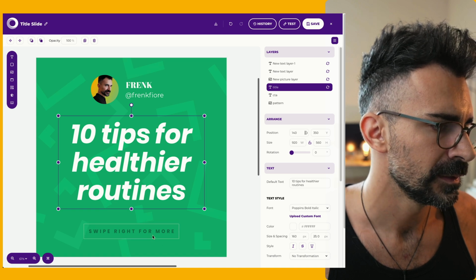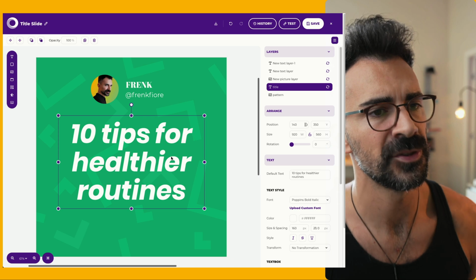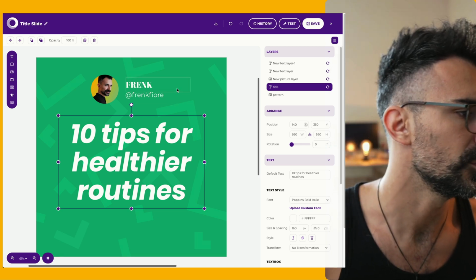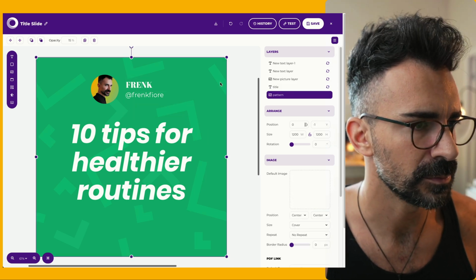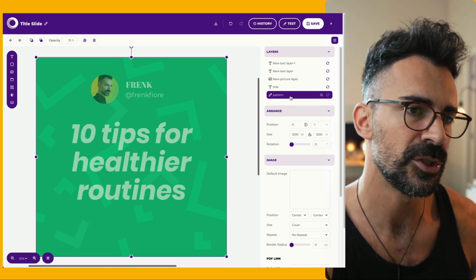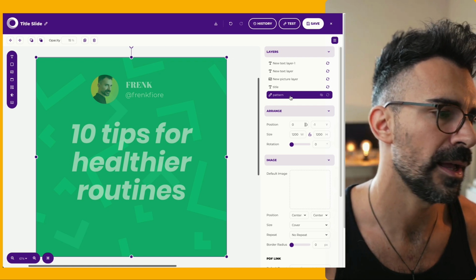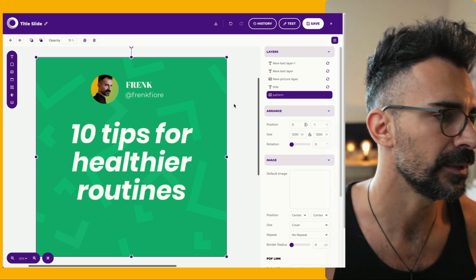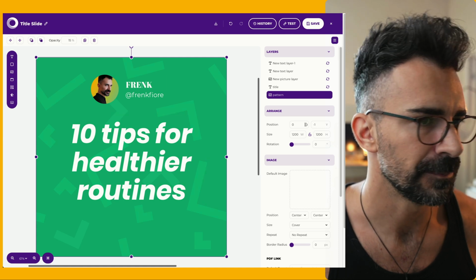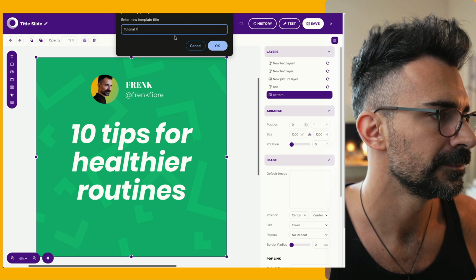We're going to keep this, but we're going to remove swipe right because now we're just creating a simple image, not a carousel. It's also possible to create a carousel. You can also customize the image, or you can make your automation personalize the image every time. If you want, you can add a field for that. I'm going to show you later. So now the template is ready. You're going to save it and give it a name, tutorial post.